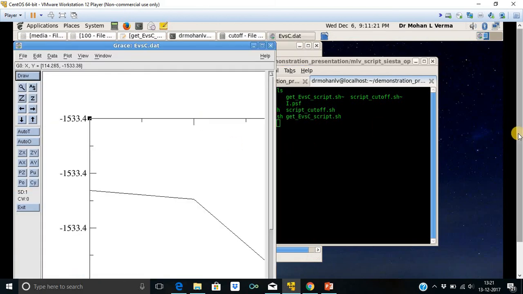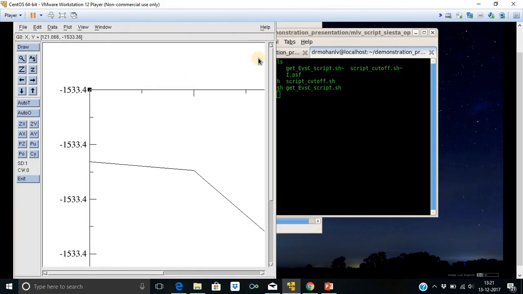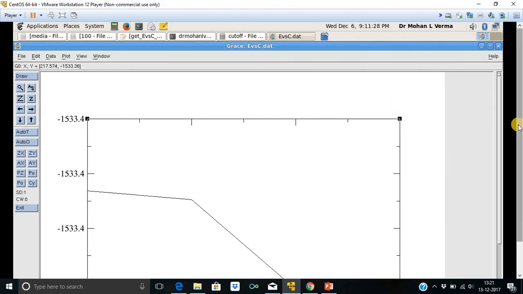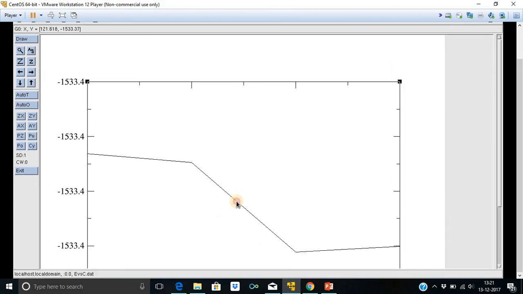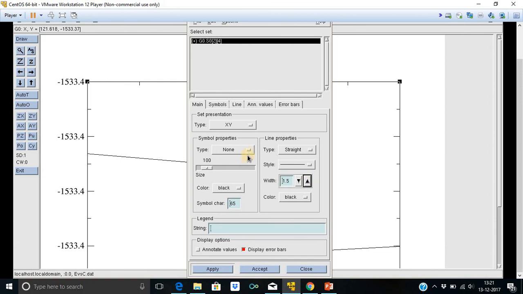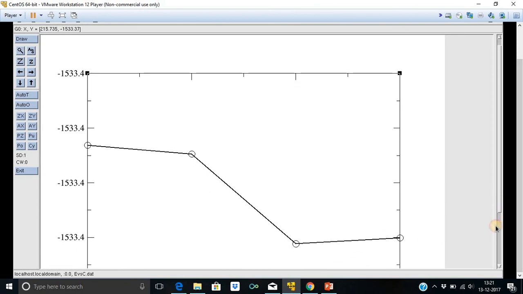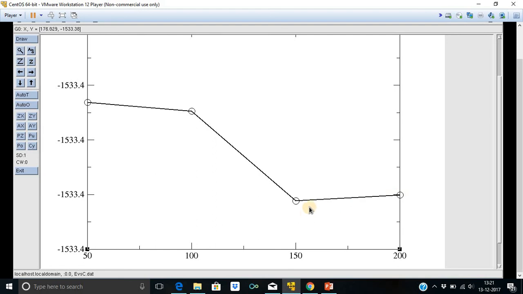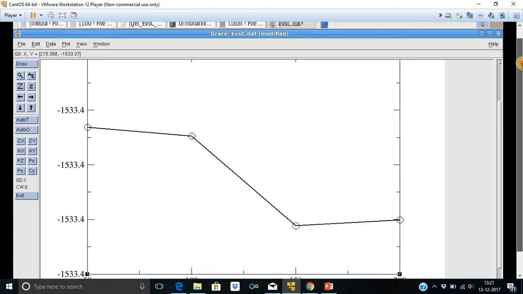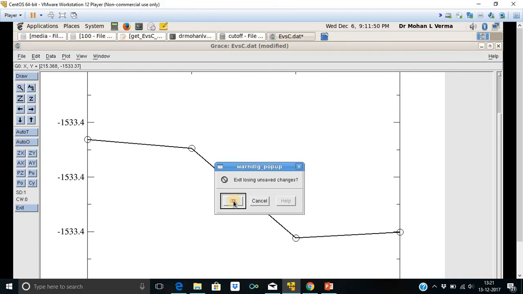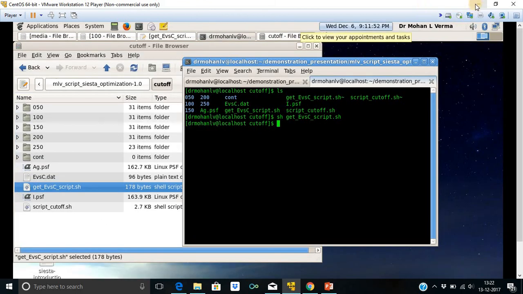in this. Is the second script giving me the plot of E versus cutoff. So let me show you the 4 points. This is the optimized value. So one can take this optimum value 150 or 200 for further use in the second script. So this will take some more time.